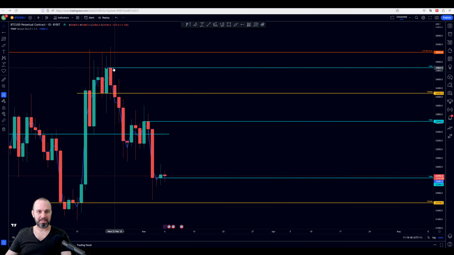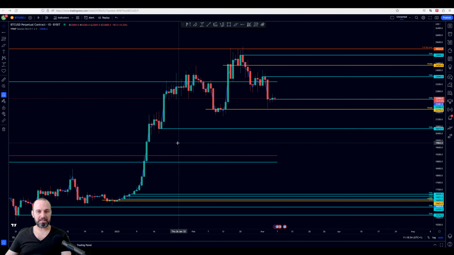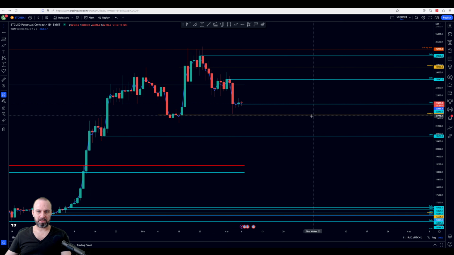So that would be daily, untapped, and then this tapped daily. Other than that, we do have this one, somewhere around 20,673, and other than that, the next daily levels are just below, somewhere around the 17k area. But I'm more interested in what's going on in this area. So those are the horizontal levels that we do have right now on the chart.